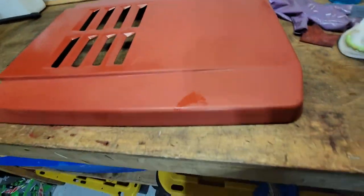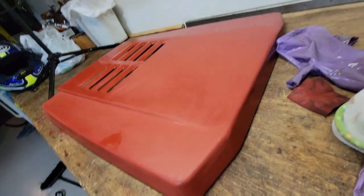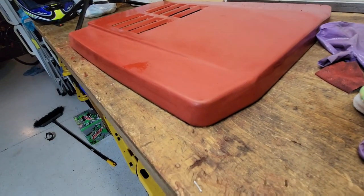I haven't gotten that, so there's no way I'm going to be getting paint on this tonight. Probably not.